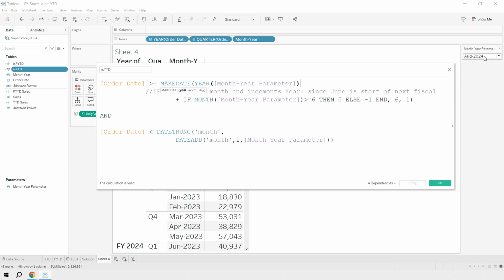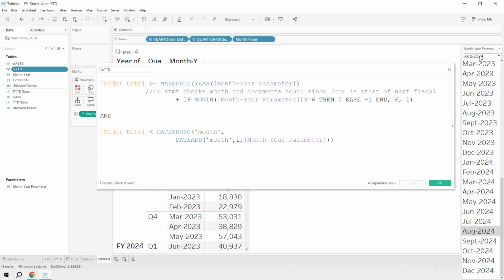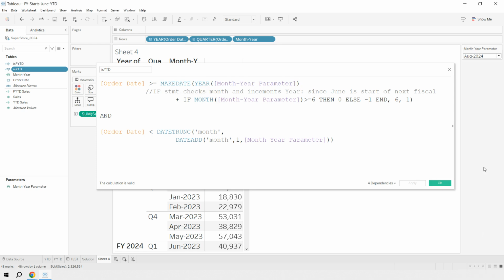So if I've chosen August of 2024 here, I'm bringing that value in and I'm returning the year. So this will give me year 2024. My if statement is checking if the month part, August, is beyond the sixth month. So it's going to leave it at that number, 2024.